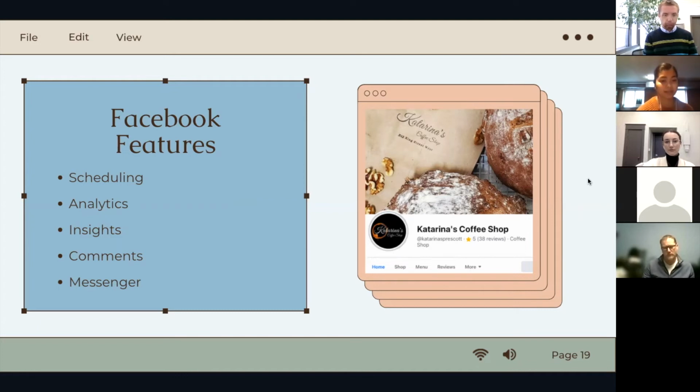And comments and messenger, I also use that hand in hand. It is one tab on the Facebook Business Suite app, and it also gives you who commented, who messaged you, and you can segregate it by if you have unread messages, or if you have a primary message, or if someone wants to send you an Instagram message that you have to accept. And it also gives you a little pop-up note if you haven't replied to someone, so you can make sure that you're staying on top of everyone's questions or comments, and you can use it to create posts too from their comments and messages through there.